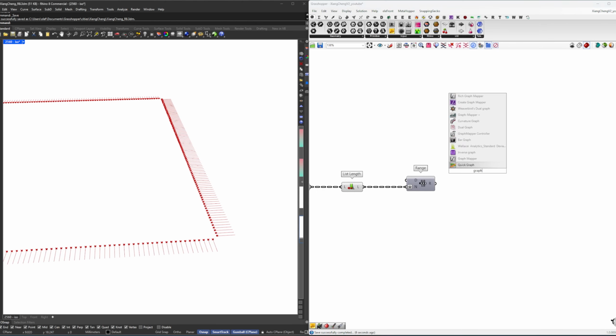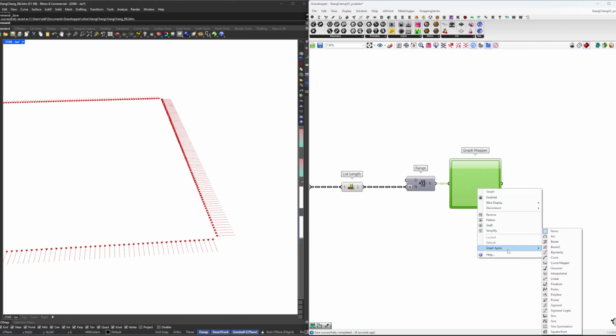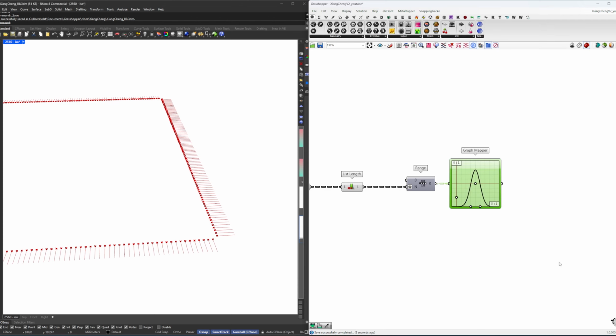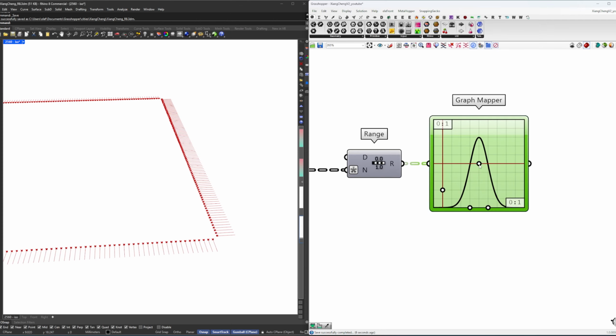The next thing that we're going to bring in is a graph mapper. Here we're going to create the curve, the graph that we're going to apply to the curve later. For this one, we apply a Gaussian. Let's keep this point in the middle. With this one you can change the vertical distribution, and with this one the horizontal one.